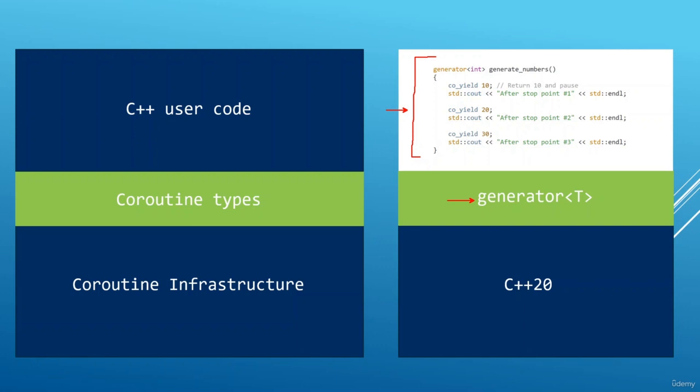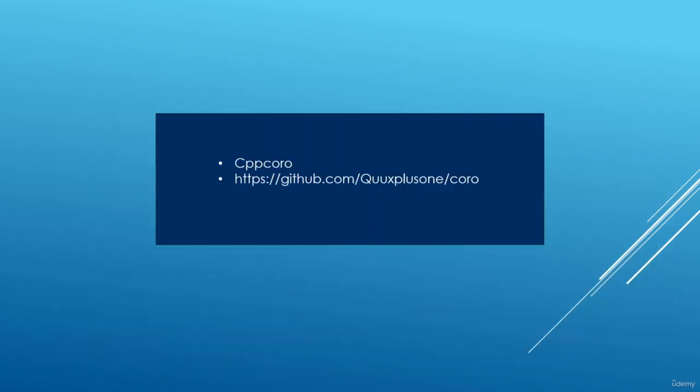It generates numbers on the fly, and this was really cool. But building your own coroutine types is not a trivial task, and getting this right may require a lot of experience. So my prediction is that most C++ developers are going to use coroutine types that have been built by other people, and this is a good skill to master because it's going to save you time. In this lecture, we're going to see a bunch of third-party libraries that provide coroutine types.